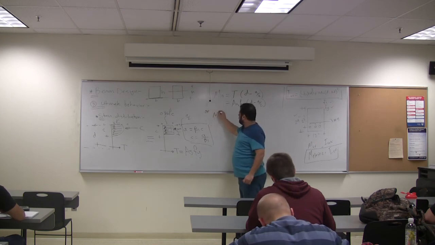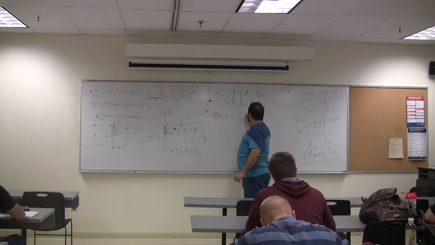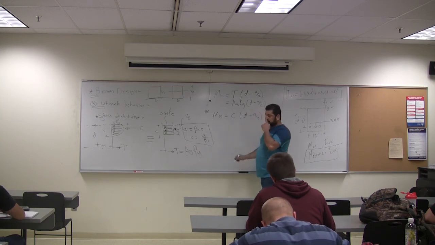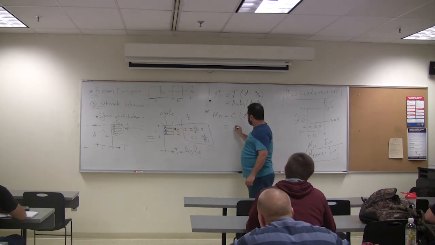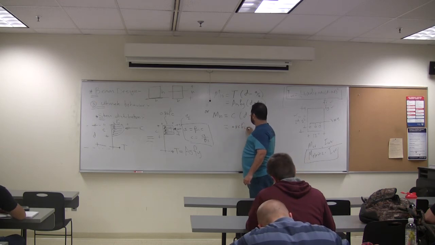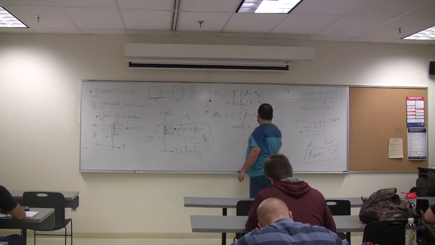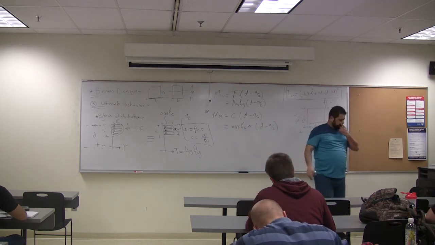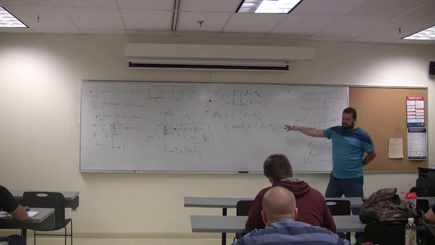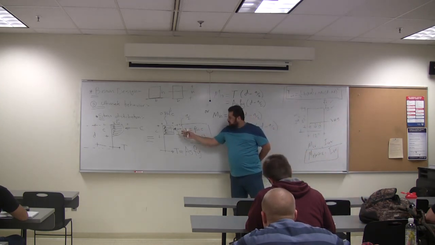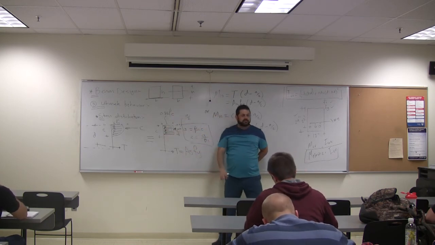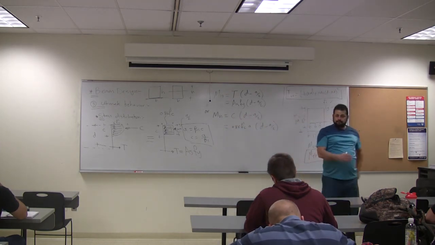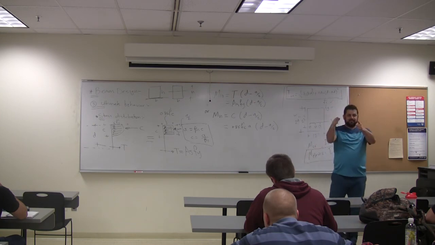Or Mn equals C times D minus A over 2. What's C? This area. It is 0.85 f prime c times A, right? Times D minus A over 2. Is this correct? C capital, which is the compression in the concrete, equals 0.85 times A times D minus A over 2. Is this correct? Missing the width of the section.